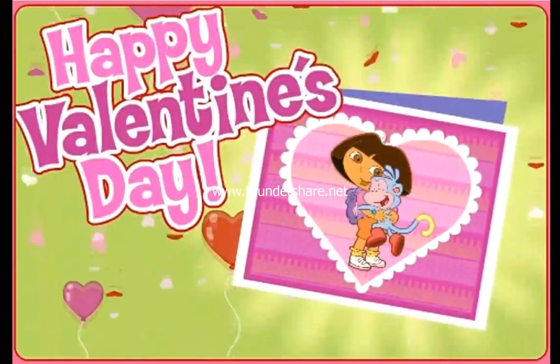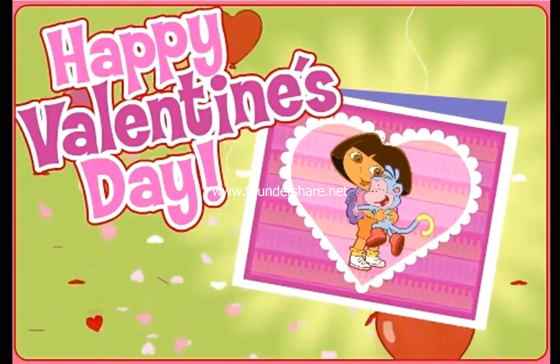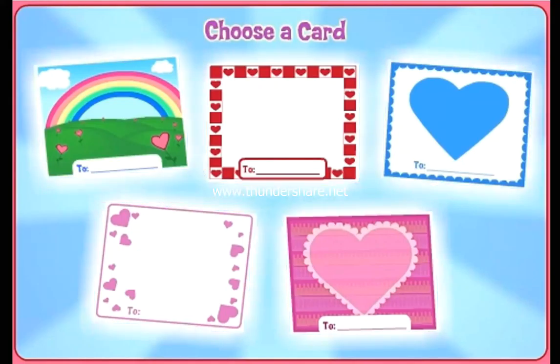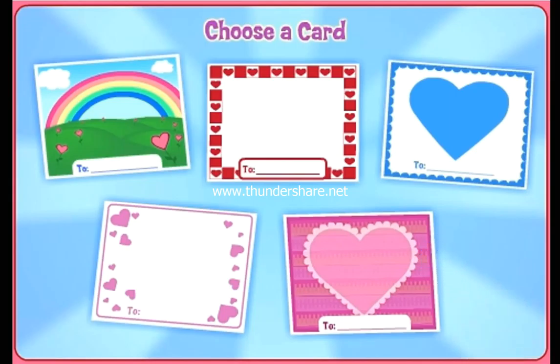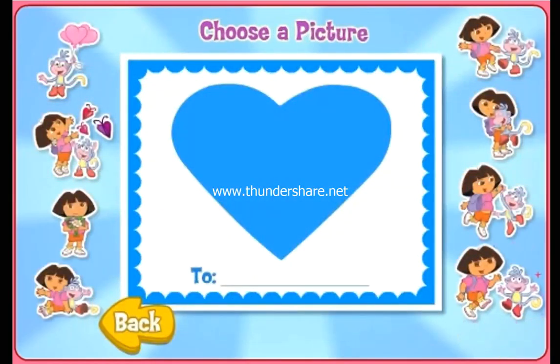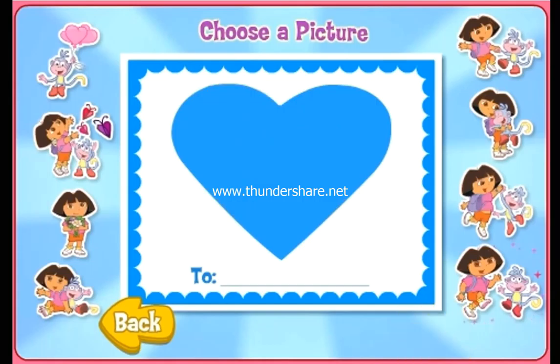Happy Valentine's Day! Now you can make your very own Valentine and give it to someone special. Making a Valentine is easy. First, click the card you like best. When you're done, click Next. Now click who you want to see on your card. When you're done, click Next.